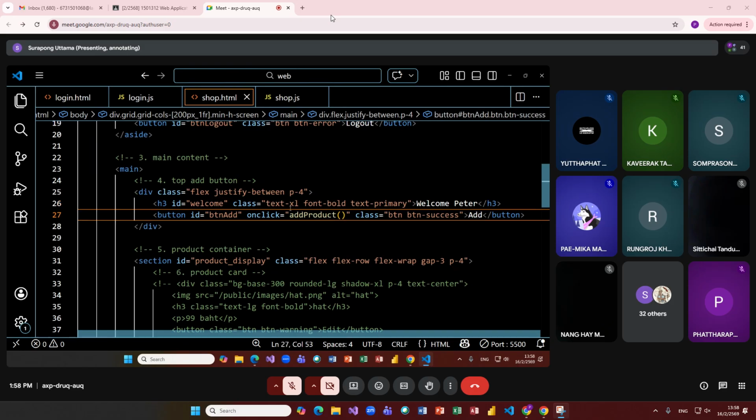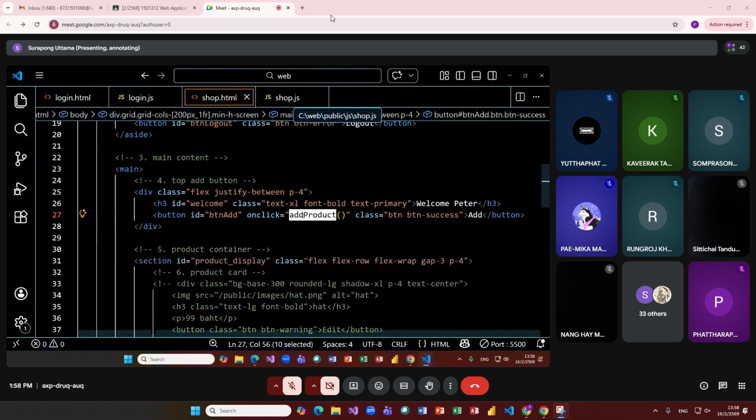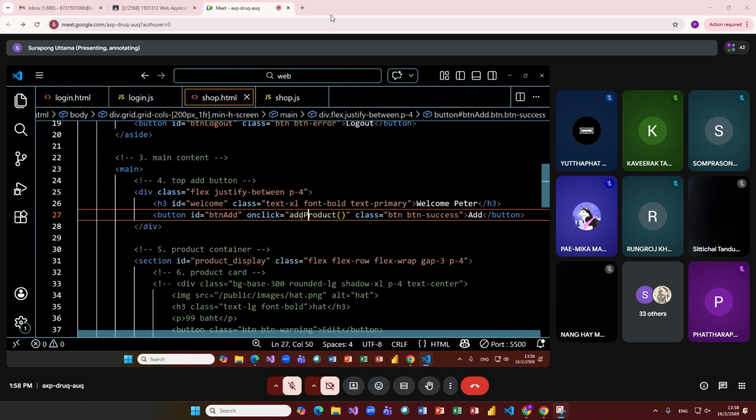The reason I have to do this is I want to know that the user is really adding the product. So that's why I have to make a new function, add product, here. Alright, so let's modify this first. And then next, what we have to do is create this function in JavaScript, because we have renamed it to add edit product beforehand, right?